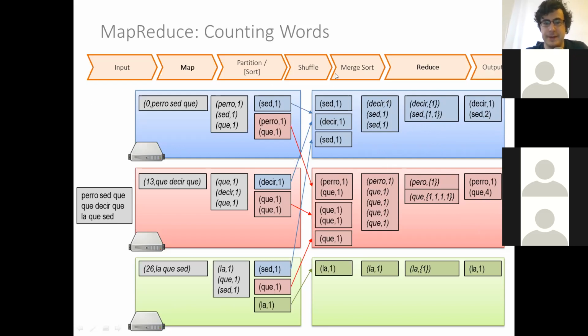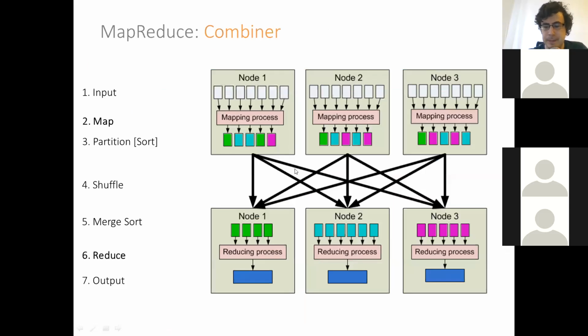So these are the different phases, right? Again, it's based on a similar principle to what we saw on disk in the first class, just that we're doing it in a distributed setting, and we have this shuffle phase here, where we assign different key value pairs to different machines based on their key, right? Any questions?